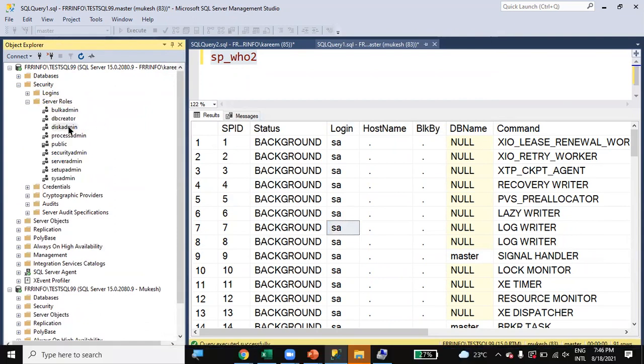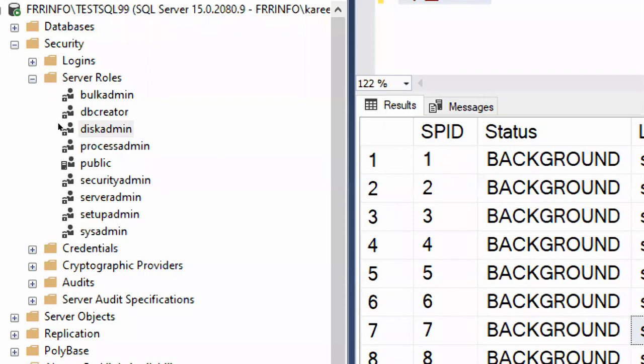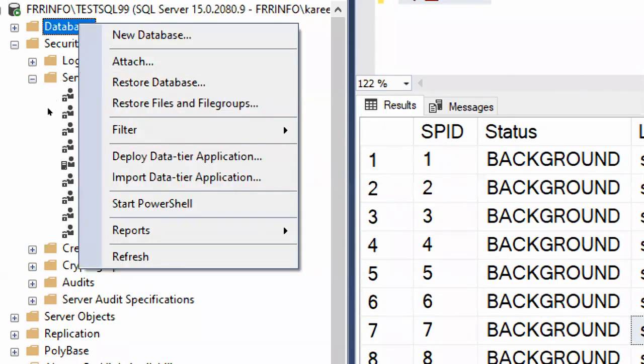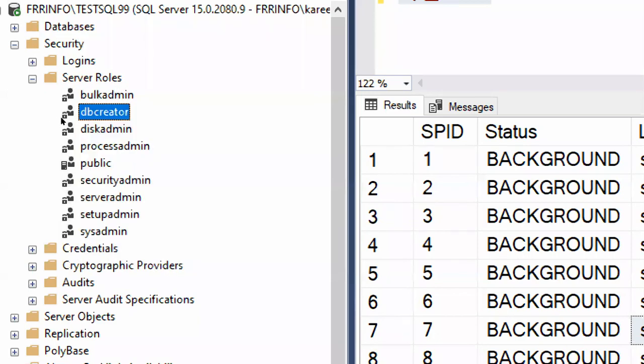Disk admin can work with the database files. DB creator can create the databases. Basically, it is a developer role. If we want to allow developers to work with that, we can add them to this role.